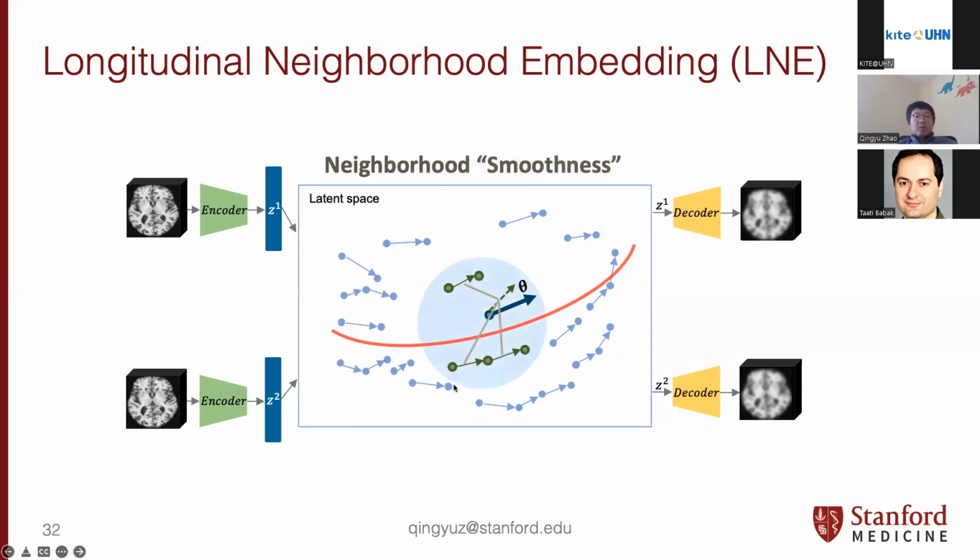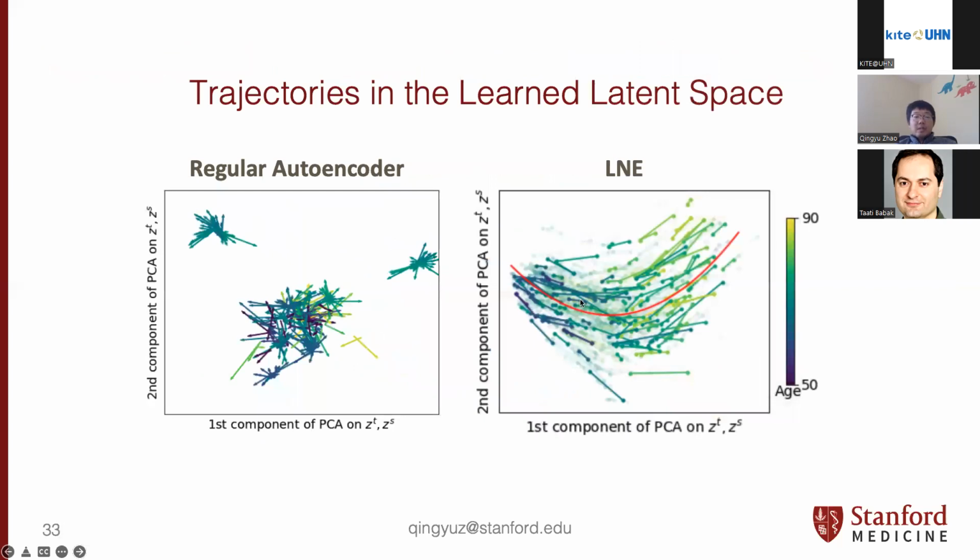So she proposed this longitudinal neighborhood embedding method, which basically says that for any trajectory vector connecting 2 visits of the subject, I will look at its neighborhood in the latent space, and I'll then encourage all the vectors that fall into this neighborhood to progress along a similar direction. This is the concept of neighborhood smoothness. By imposing that regularization, she was able to get a smooth trajectory field capturing the brain aging pattern in the latent space. You do want to note that if you use a regular autoencoder, this nice smooth vector field cannot be revealed in the latent space.